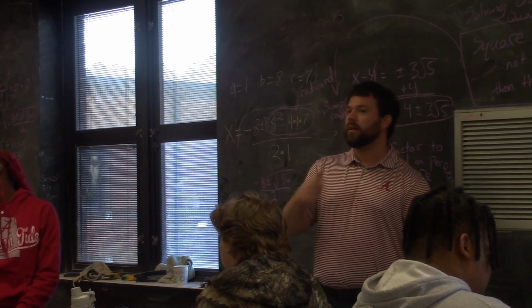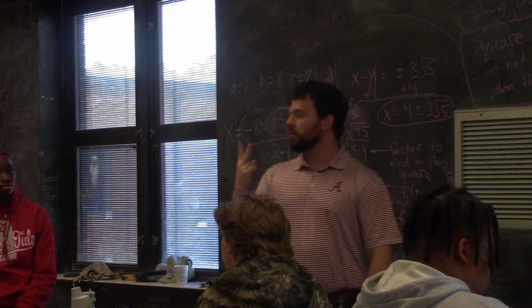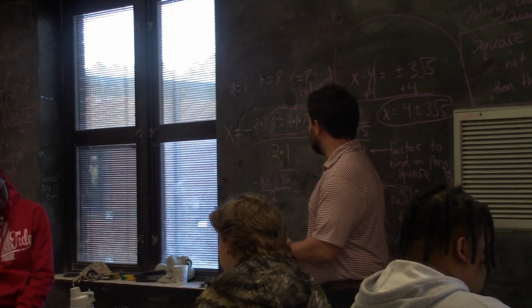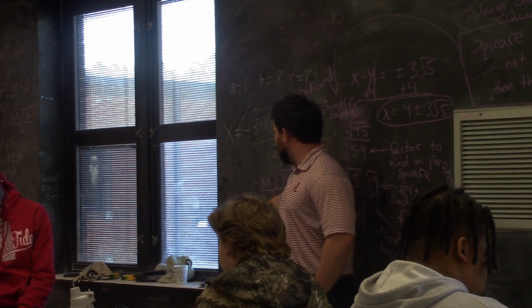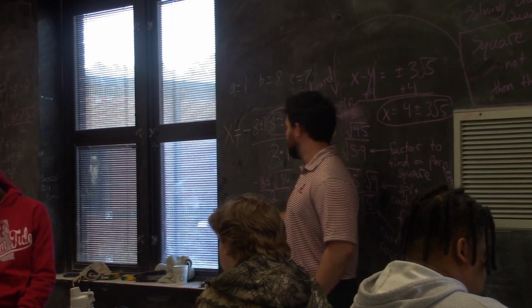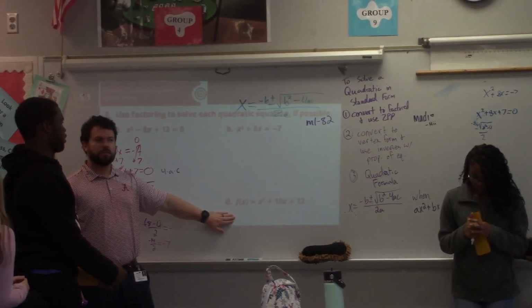Because when you take a square root, how many roots are you going to have? 2. So when you take a square root, you're going to get 2 roots. And so just take the time now. You can go ahead and split it up if you want, but what's negative 8 plus 6? 2.